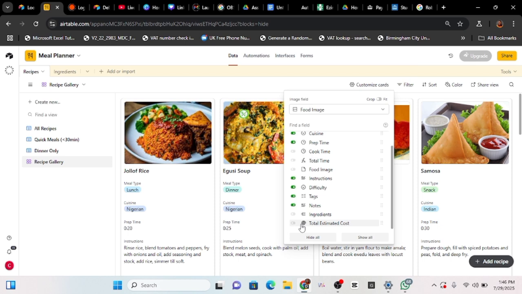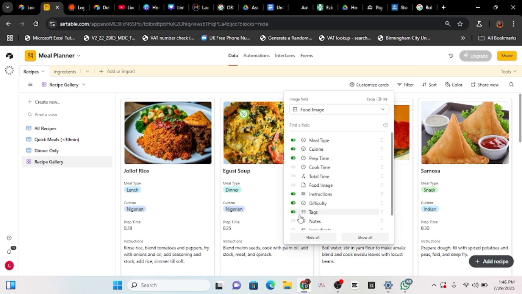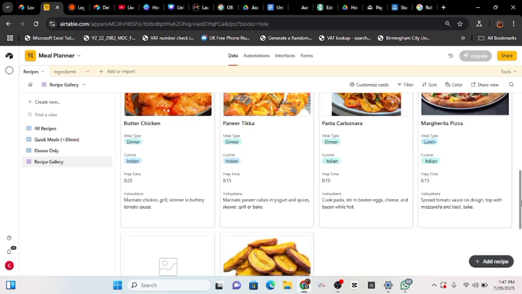Let's remove the tax and medium as well, the difficulty, so that it doesn't accommodate more. This is better. Let's remove the prep time. This is okay. This is amazing. Can you see this?